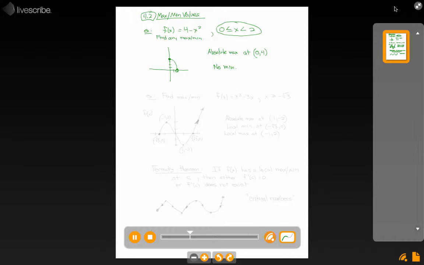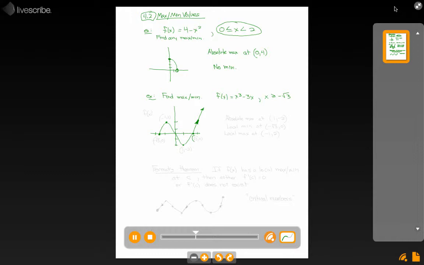Now let's look at a kind of a similar example. This time we're given a cubic polynomial, f of x equals x cubed minus 3x, and told only to draw it from x being greater or equal to negative root 3. Now it's a strange number to pick, but it's not accidental that it's actually the x-intercept here.